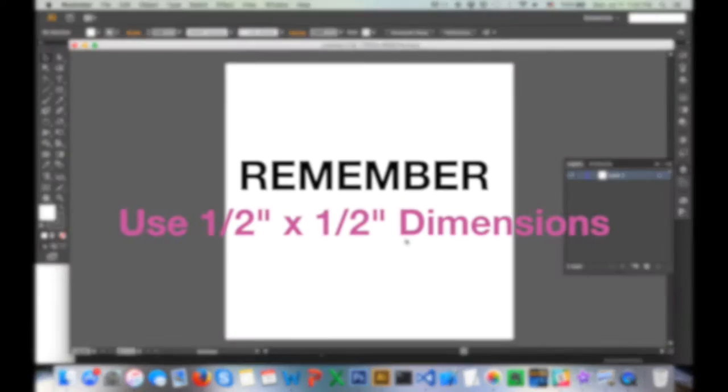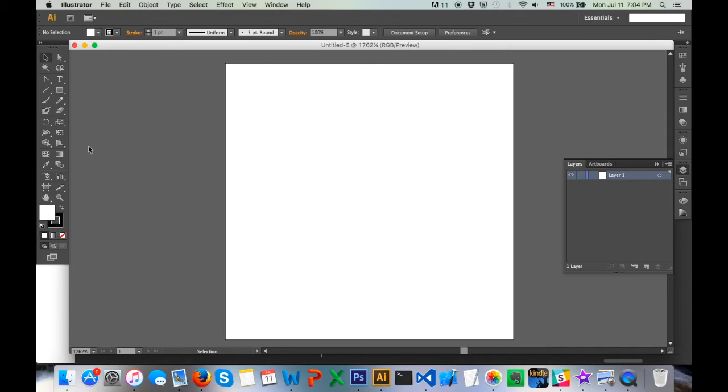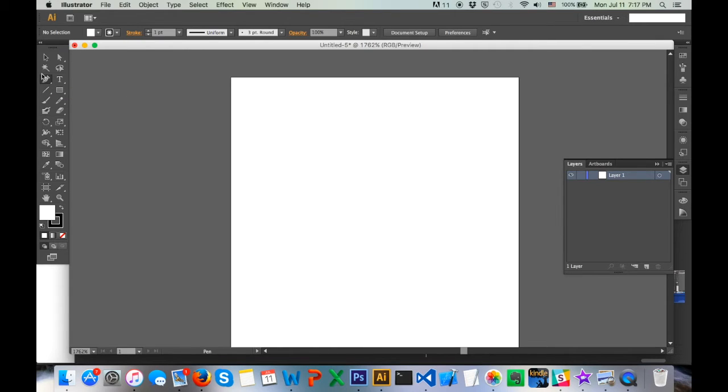Even though creating vector-based graphics can seem a little scary, I promise you that there are some great resources online to use to perfect your skills. So by following this mini tutorial, I am pleased to say that you guys will be well on your way to creating your own vector-based graphics, which we can then print on the Nailbot. So what I'm going to teach you how to do today is use the pen tool. The pen tool, or P as a shortcut, is available right here on your left navigation bar. So once you have the pen tool selected, we can start making vectors.